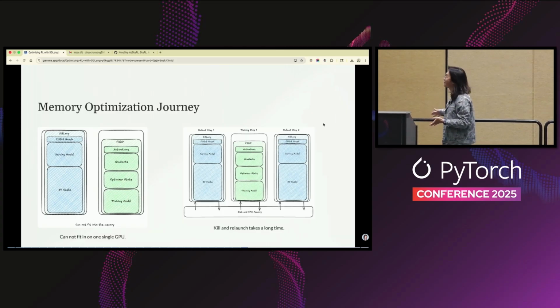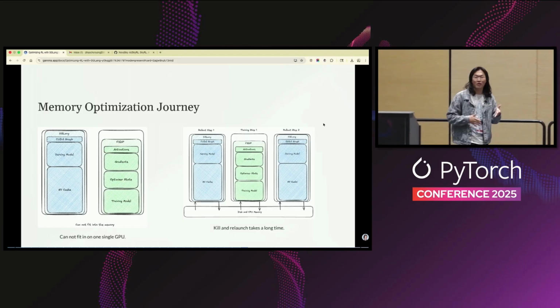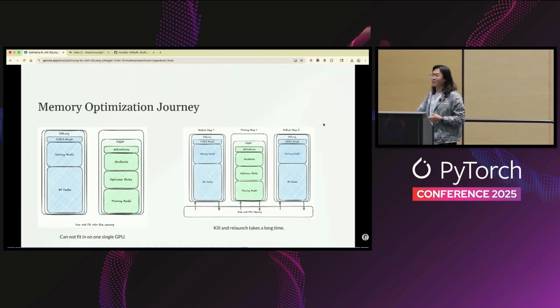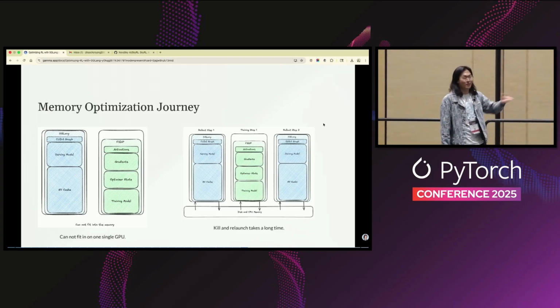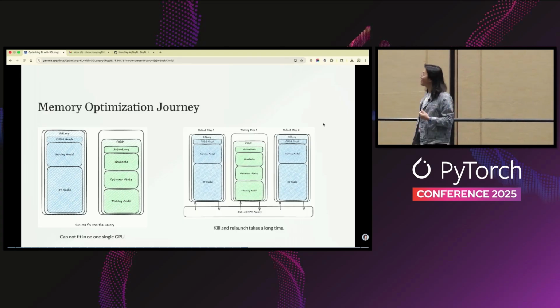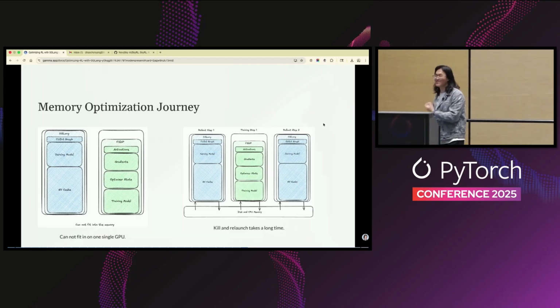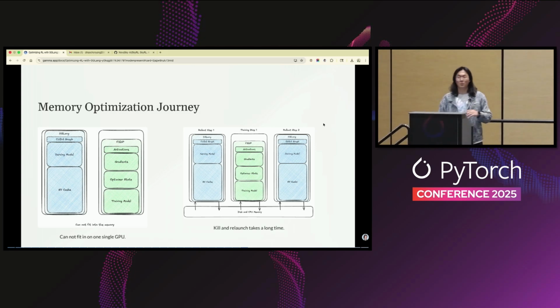So the first assumption is, could we do offloading or queue and relaunch? Just like in the second picture I showed, when we are doing sampling, we launch SGLang, and when it's finished, we queue it. Then we launch FSDP, and we queue it after it's finished. It can also work. In my undergrad years, I used this kind of thing to do RL training. Just queue it and relaunch it. But as we expected, queue and relaunch takes a rather long time.